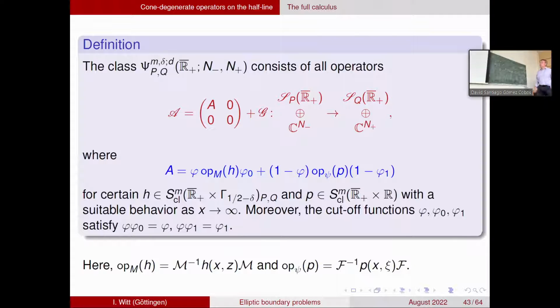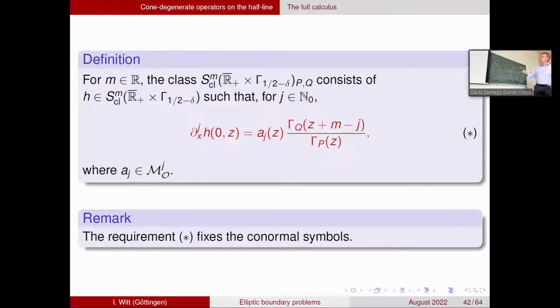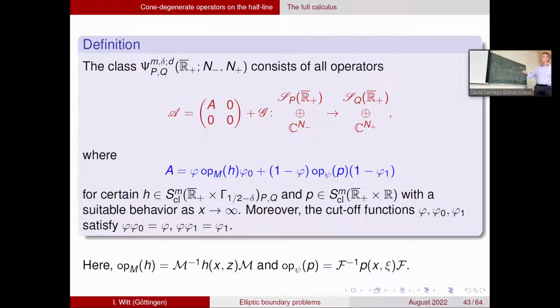Okay? And then we have a certain kind of functions. There is a certain way to localize. Actually, this is a standard way to localize. There's nothing spectacular about it. So actually, if you only want to have these operators in the class where n minus and n plus are 0, you still have to add a G. Yes, then we have to add such an operator G. So these are just the operators in the class where both terms are not there. So that is the calculus.